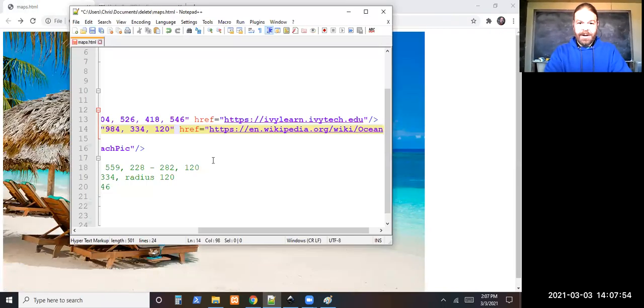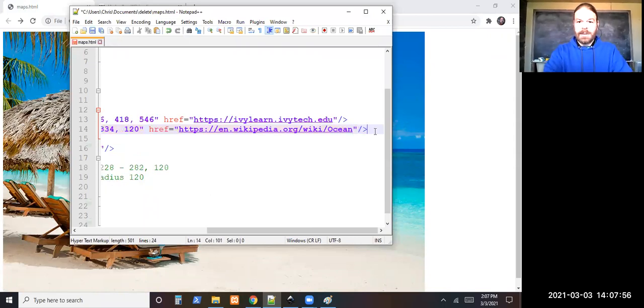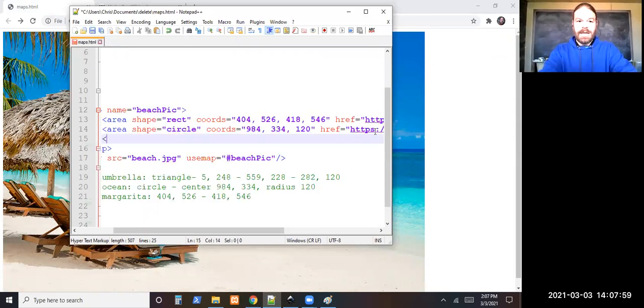For a third link here, which is going to be a polygon. So our three basic shapes are either a rectangle or a circle, which are very straightforward, or a polygon, which has lots and lots of sides by definition, but we're entering coordinates. So when we're programming, it makes more sense to think of it as lots of corners. It's a triangle, so we just need 3 corners, and we just list them out: X, Y, X, Y, X, Y.